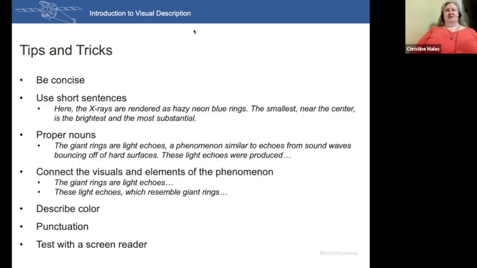I just want to really reinforce the punctuation, the excessive use of punctuation, because this material is so dense that I often slow down my screen reader when I read this stuff, and having the natural inbuilt pauses that commas and periods create in the screen reader is extremely helpful. So I'm a big fan of the Oxford comma. I probably overuse punctuation in my writing, but don't be afraid of the comma and the period. They're very helpful.